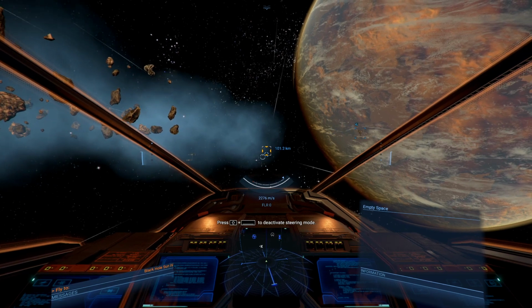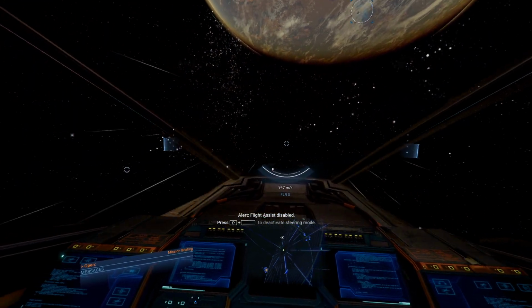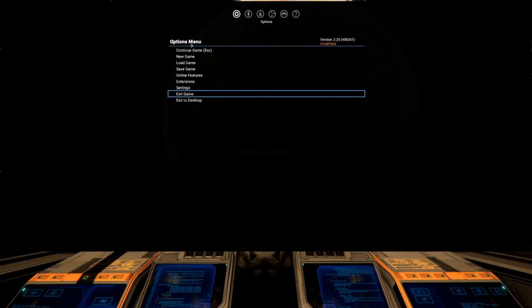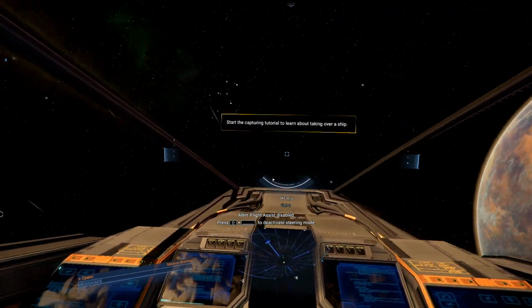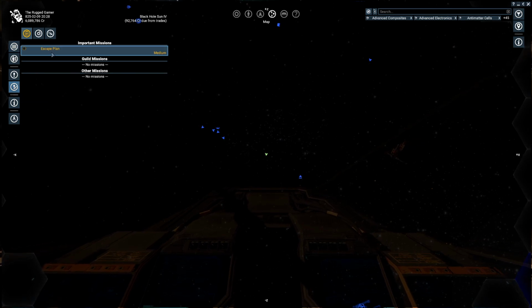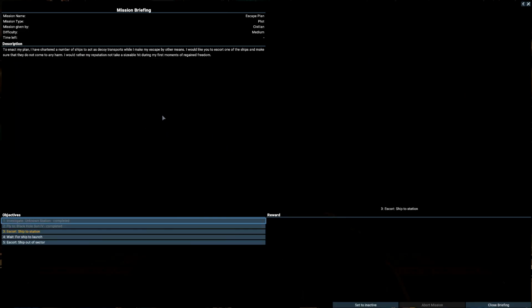Empty space. I have further refined the plan. Please take a look. Okay, start the capturing tutorial to learn about taking over a ship. So, head on over to our mission manager. Escape plan. As you can see, I wish to escape the station via a chartered freighter. There are actually multiple ships involved, as to confound anyone wishing to track me. I would like you to protect any ship which should get into trouble.